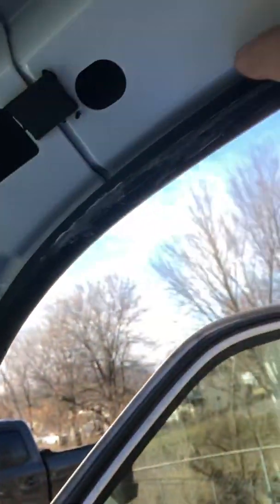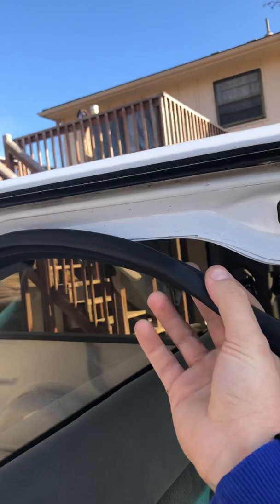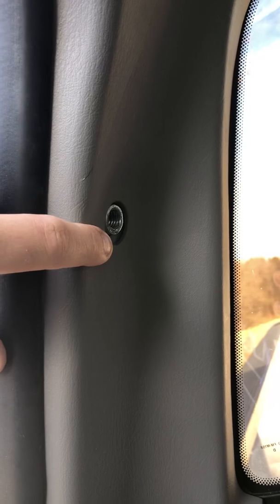To free up your headliner, you have to pull all your weather stripping down. It just comes right out. Just pull it down and it'll free up the headliner on both sides. You go to the back, you need a Torx 50 bit to take your seat belts off.